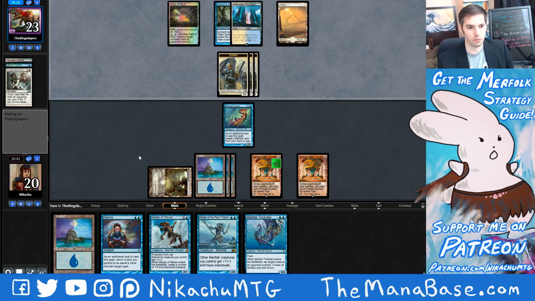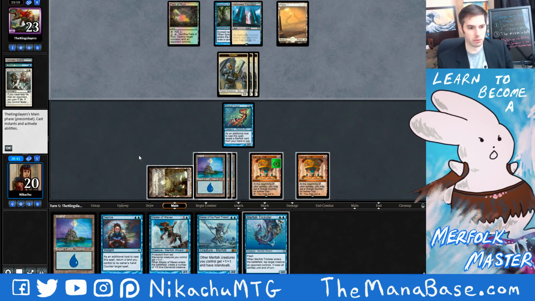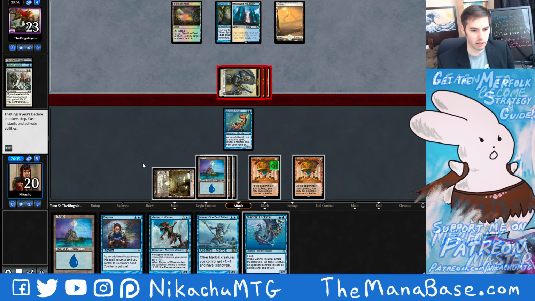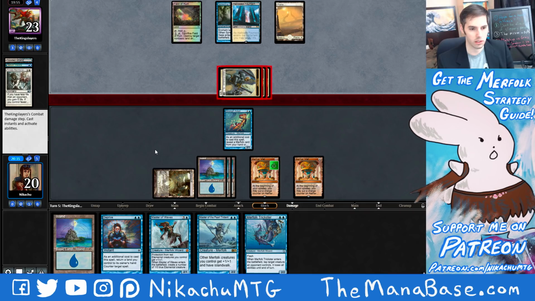Slowly getting back to the game. Oh, no! I played the Mutavault, so now they can Field of Ruin it. I totally forgot about that. Well. Okay, now they are really getting back into the game. Let's hope. Hopefully they play something. I'm going to return the Mutavault back to my hand. I can Deprive something and then put it back in my hand. Sure. Take the damage. Not a big deal.